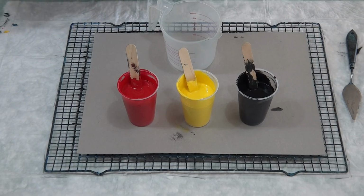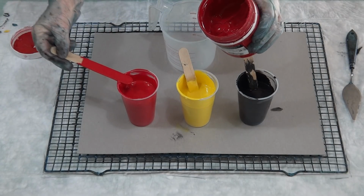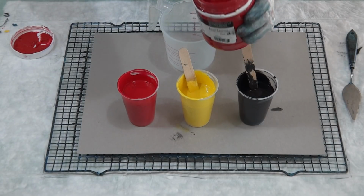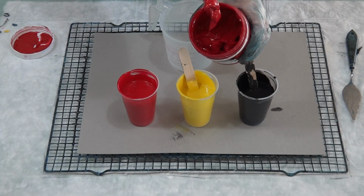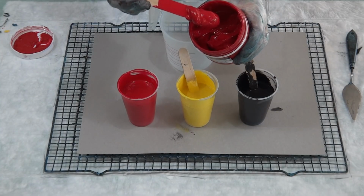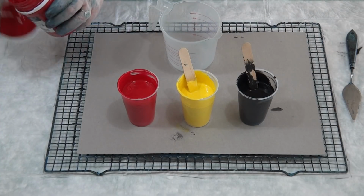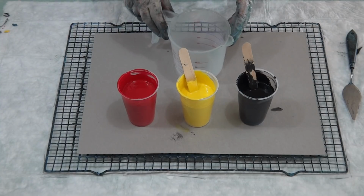They're pretty thick paints. I'll show you the consistency. Some are thicker than others. That's it there. Similar to Global in consistency if you can't get, similar to Liquitex if you can't get the Global. The Liquitex is similar in consistency. So Global's Australian, it's a little bit hard to get if you're overseas.